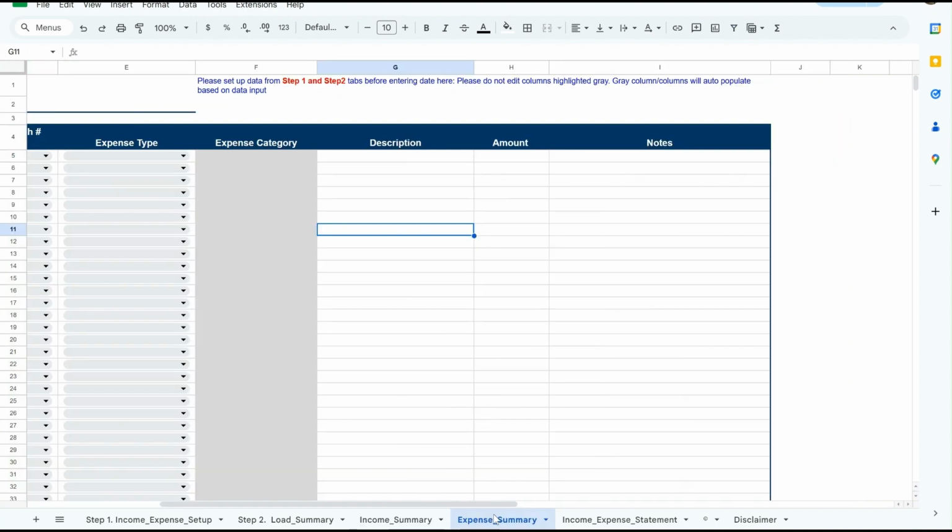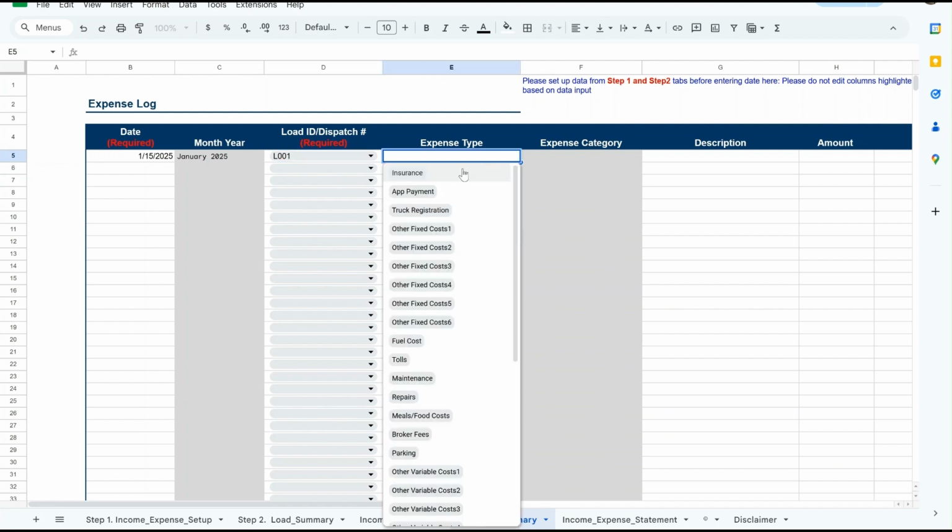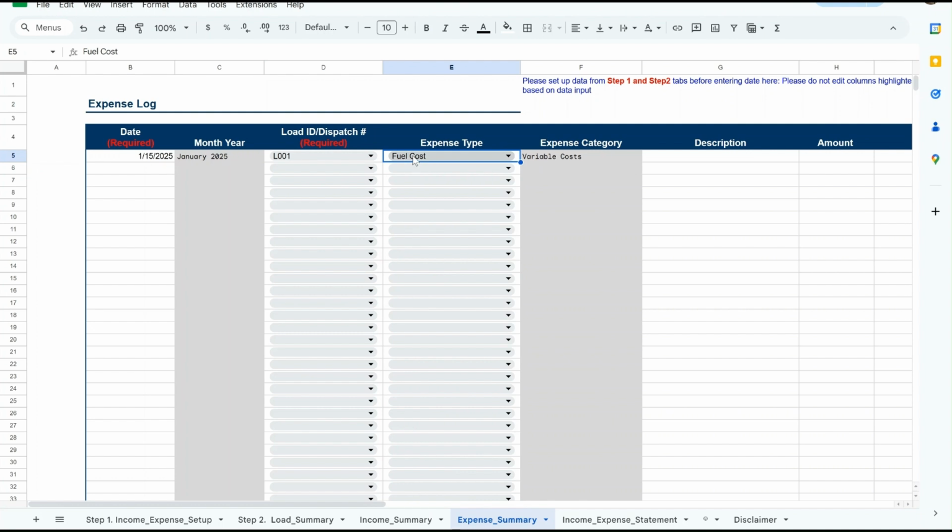Let's say expenses. So how do you do the expense? Same thing. You just log whichever date you got the expense. And then the load dispatch is the load number. So this is also regarding load one. Expense type, say fuel costs.